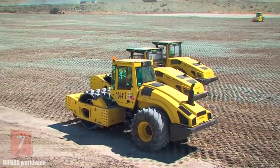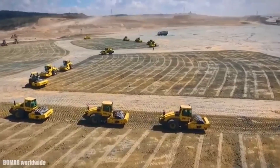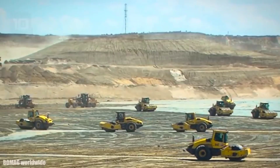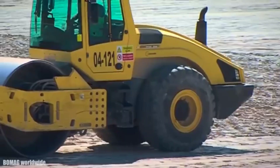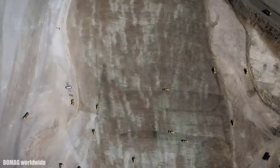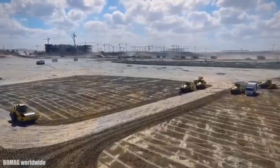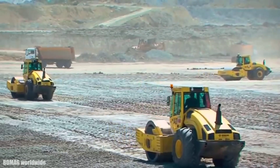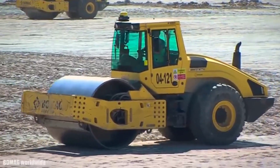Number 7 is a high-efficiency soil compactor manufactured in Germany, designed to work in large civil engineering projects such as the construction of roads or airports. It measures 6.5 meters long by 2.4 meters wide and weighs 25.2 tons. It has an engine with 200 horsepower and a torque of 647 newton meters. Its roller has a working width of 2.1 meters and measures 1.7 meters in diameter. It has a maximum centrifugal force of 330 kilonewtons and works at a frequency of 26 hertz and an amplitude of between 1 and 1.9 millimeters.